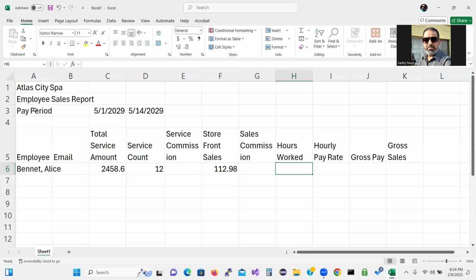Then in H6, we have to put 80, so the zero will be cut off. And then in I, the hourly is 20. So 80 was the hours worked and the hourly pay rate is 20. So now we will populate all of these.